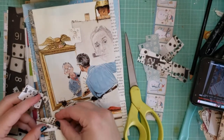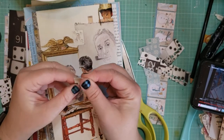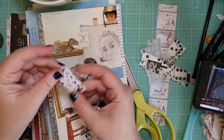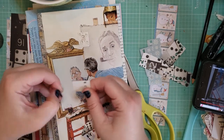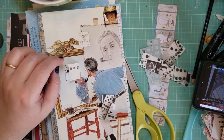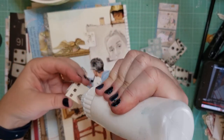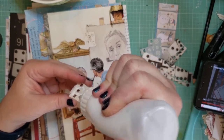So I'm going to fold them so that the part I want showing is on the inside when I fold it. And these are long pages, so I may need to do 3, but I'll try 2 and see how it goes. So then I'm going to want my art glitter glue. I think this is the art glitter glue, yeah. I have a smaller one too, but I left the cover open yesterday, and that was a mistake. Actually, it might have been 2 days ago. I left it open for quite a while.